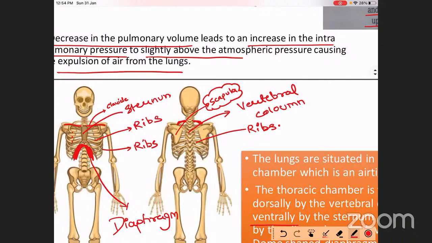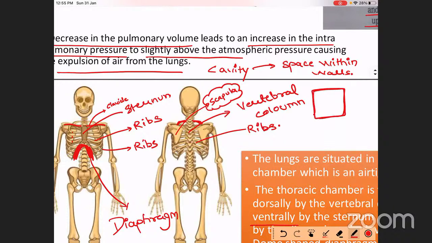We all know that we are talking about the cavity, and a cavity means the space within walls. If you are sitting in your classroom, and there is the presence of a wall on all four sides and a roof and floor, I can make it like this: these are the walls.